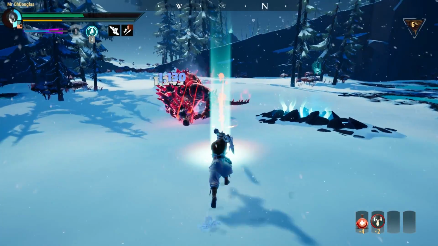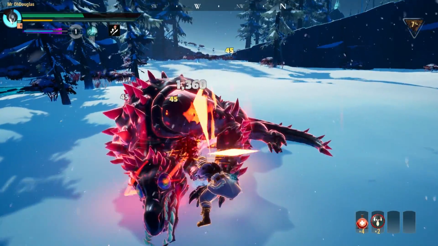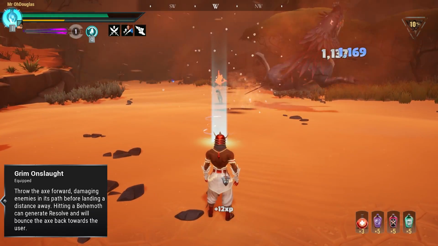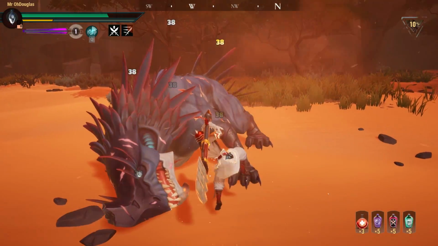Oh, and by the way, the axe also got a new special called Grim Onslaught, which is just insanely fun to use. But Grim Onslaught is where you throw your axe forward, damaging enemies in its path. Hitting a behemoth can generate resolve and will bounce the axe back towards the user. And it is just a ton of fun to use.